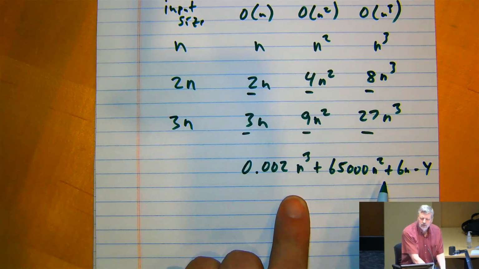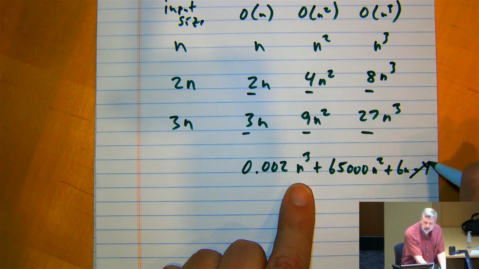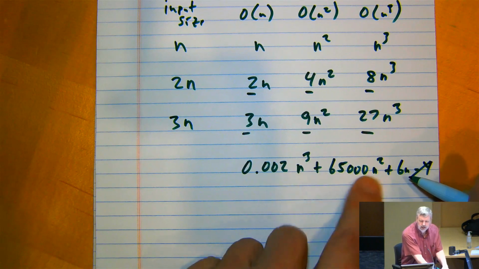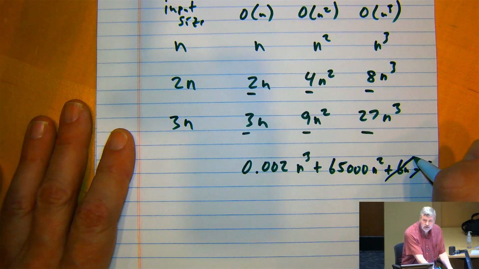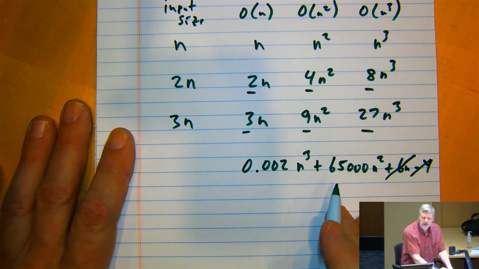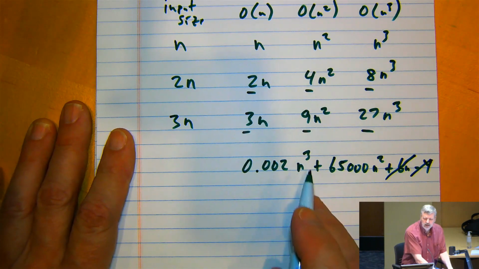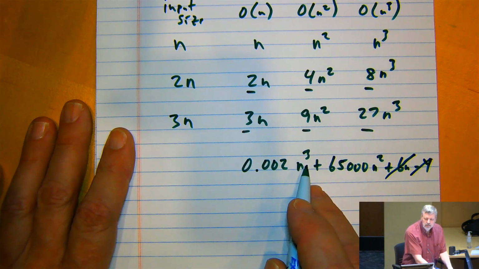And so if you've done that in calculus, you would develop the intuition that if we're thinking of extremely large values of n, as n is approaching infinity, then of course the minus 4 doesn't matter. And when you're dealing with an n that's gigantic, then 6n versus something like an n squared or an n cubed, the n term just is not meaningful compared to the others because the other terms are getting so much bigger. You might see that that's a small constant and that's a big constant, but eventually the fact that this is an n cubed and this is an n squared, the n cubed is going to dominate as n gets bigger and bigger and bigger.